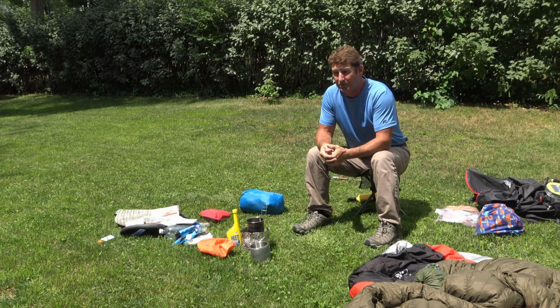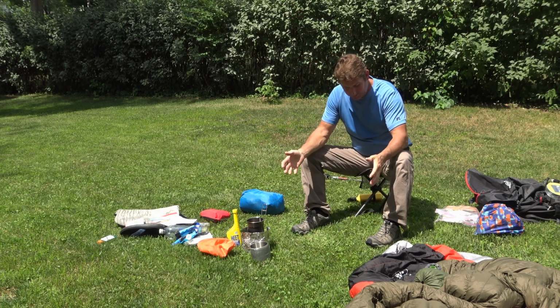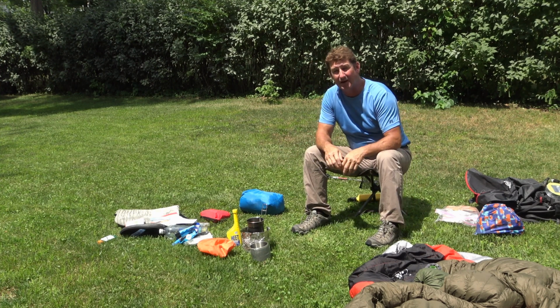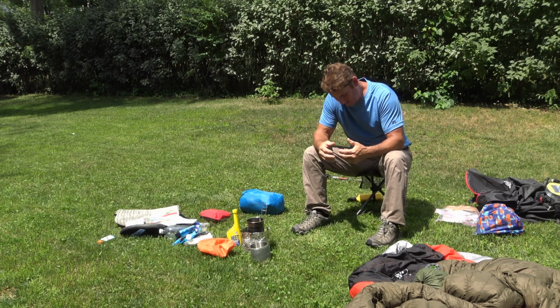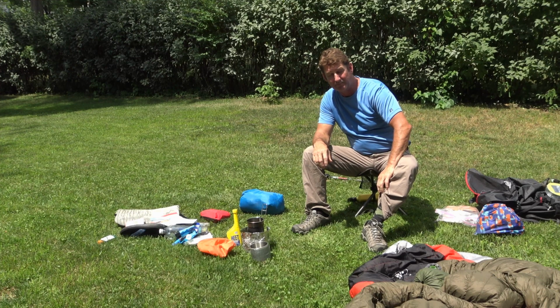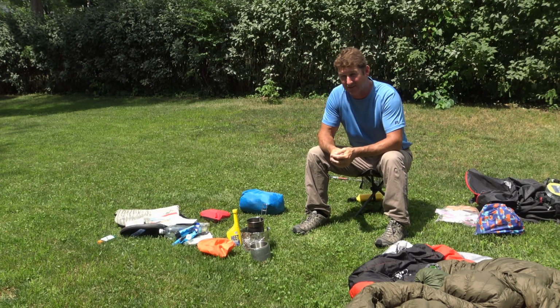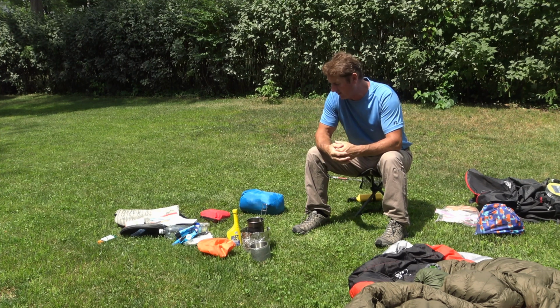So when it comes to clothing, I wear these Oboz sneakers, and if they get wet, they dry out real quick. I have these pants, wool socks that I bring, and sure, I don't wear any cotton out there because cotton just keeps you wet and doesn't dry very quickly.